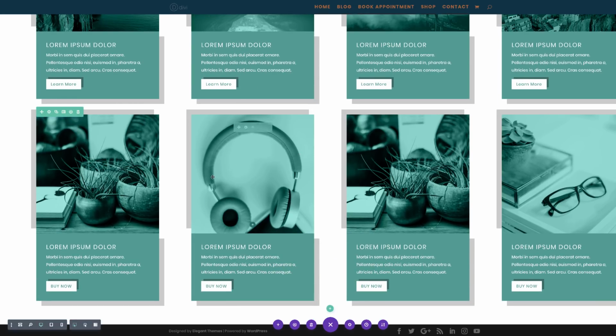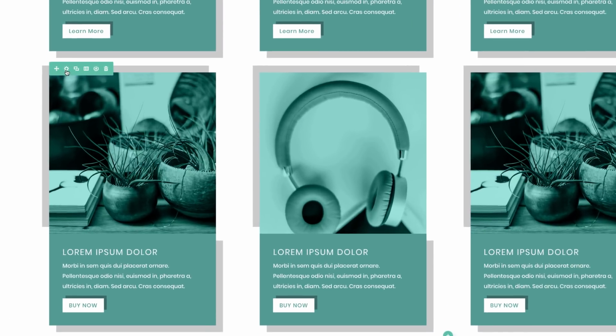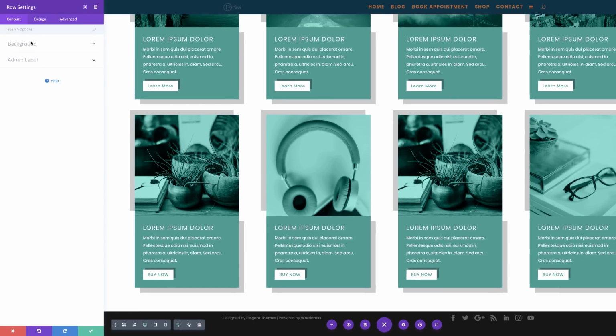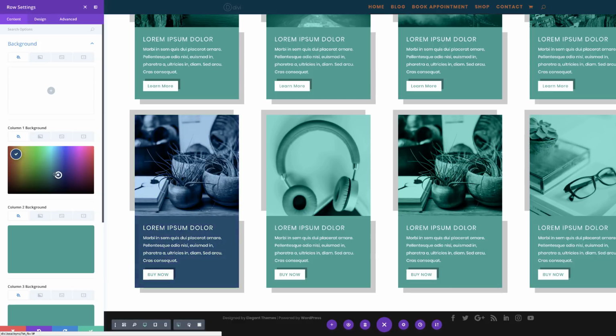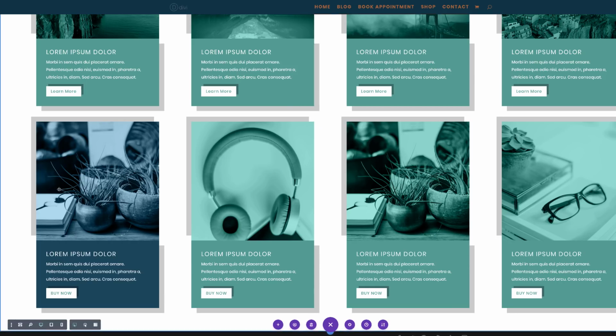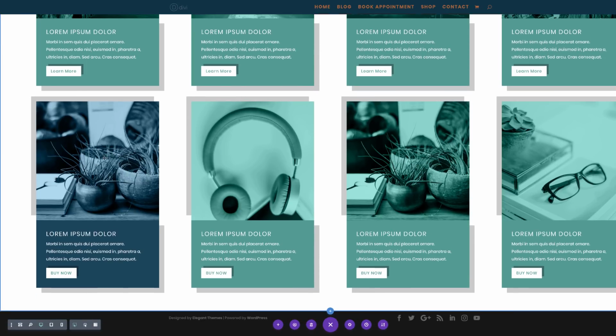Now, what you may notice here is this has been applied to all of this, and this may not look nice on product images. So we could actually change this by coming over here to our rows settings, clicking on background. And here on the background color, you can actually play around with different colors. So you can see as I am moving my color here in the color picker, it is changing everything here on my product. So that is really cool. So you can choose any color that you want to go with by just moving your mouse in here in this color picker. So let's say I want to go with this color right here. I'm going to let go and then I'm just going to go ahead and save. So that could be the color that I want to go with for this particular product. So you can go ahead now and add those colors to the rest of your product images.